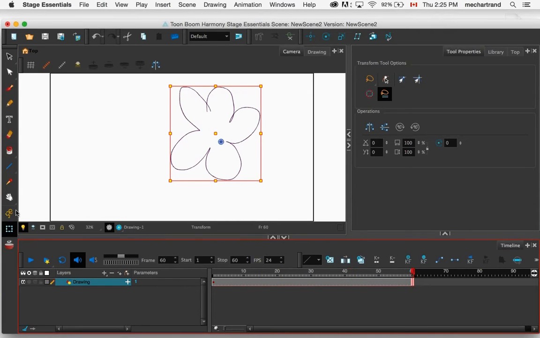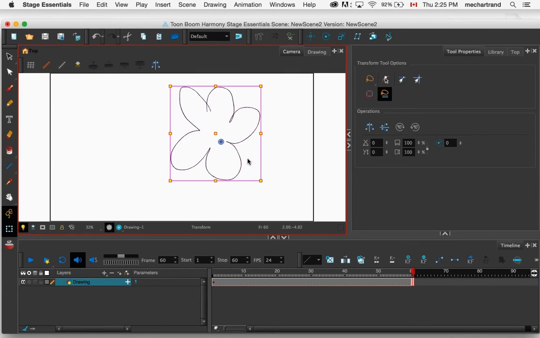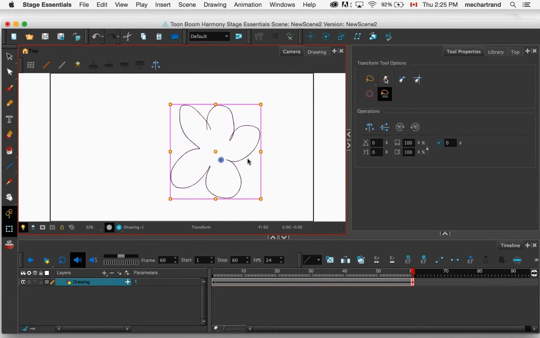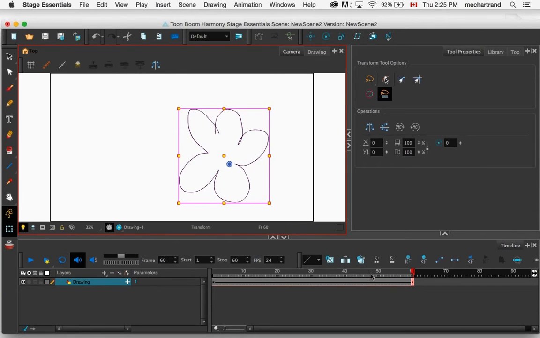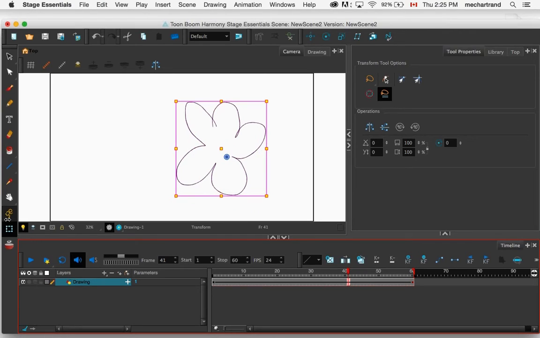But if I enable it, then when I move it, let's say I move this, then it creates my keyframe and it creates my animation. So that's the difference here that is very important to understand, is that transform tool with a combination of the animate mode enabled or disabled.